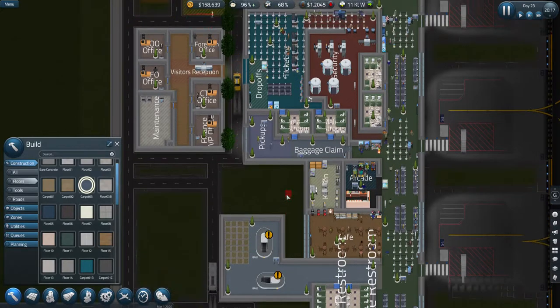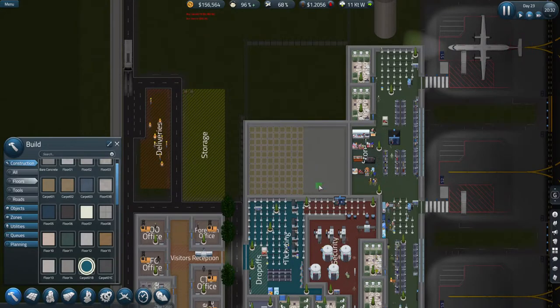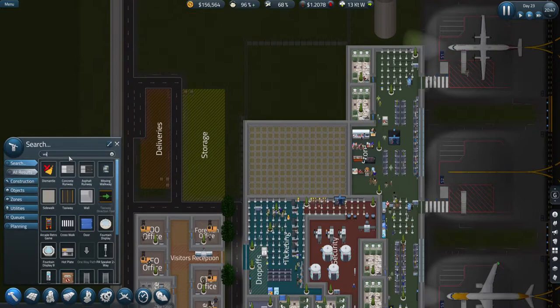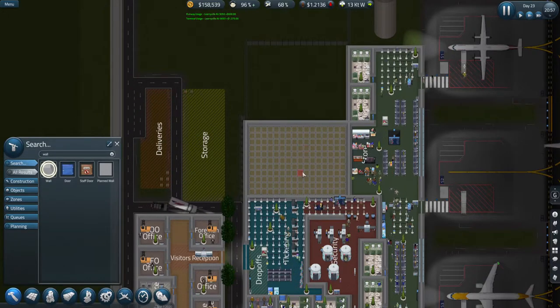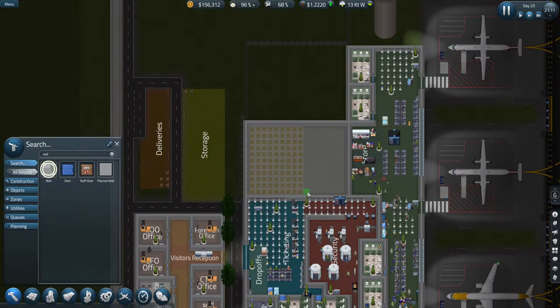Right, that's the floor going in there. Let's do this carpet before I forget. That one, and then the red. Can't I do that? Oh, because I've said I'll put carpet there, that's why. Let's cancel that then. I'll leave a gap 3 wide at the top. 2 wide will be enough. 2 wide's fine.